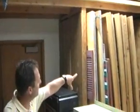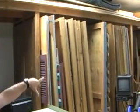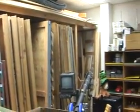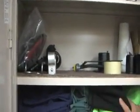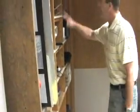We have a rack here of all of our background flats. We also have a store area for paint and all of that. We have a grip cabinet with all kinds of clamps and a grip bucket and cloth background. Sorry about that. And of course we have some more store area here. So all of our needs are taken care of in this room. We've got lights and stands and everything over here. And that's our storeroom. Very small. Love to have it bigger. Also have a grip tray.